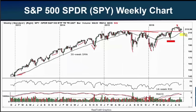212 is quite an important number because the SPY has had a lot of trading action around that number. And as you can see, the 30-week moving average right now is coming up. It's just a little over 210, and the SPY is sitting atop that. So you can see the market got a little hitch in its giddy up here for a number of reasons, some of them pegged to interest rates, or the anticipation of rising interest rates. And you can see the market is not as sure of itself here at the moment as it was back in 2013 and 2014, when it was moving decidedly higher, and it was doing so back in 2012 with a little dip in 2011. Basically, since 2009, this market's been going up.